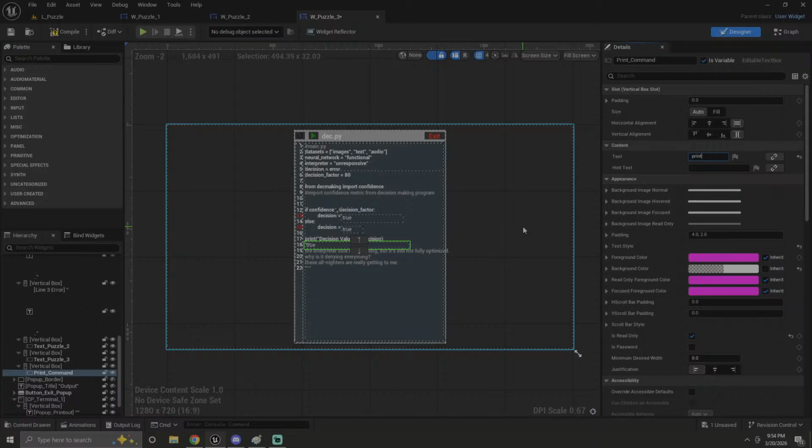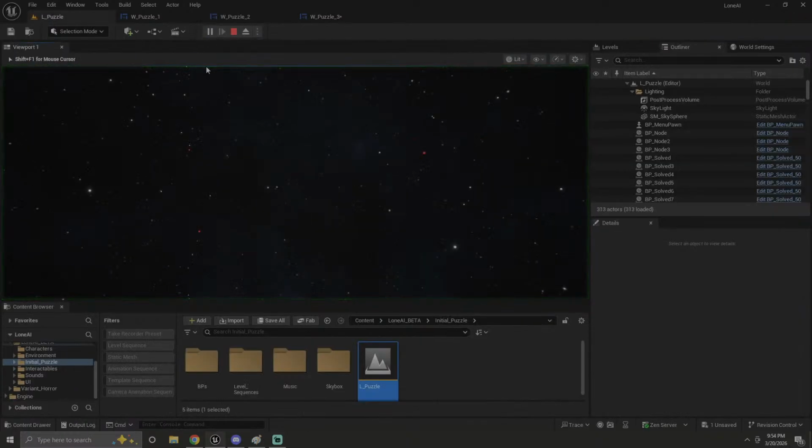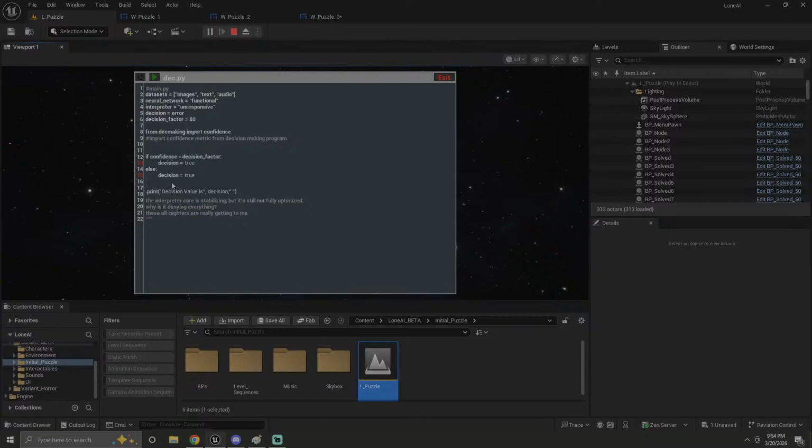Print. Decision value is decision. Value is decision. File. Now let's check the. So we gotta go up.